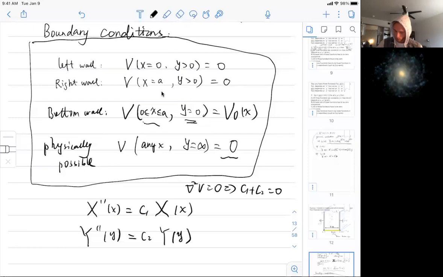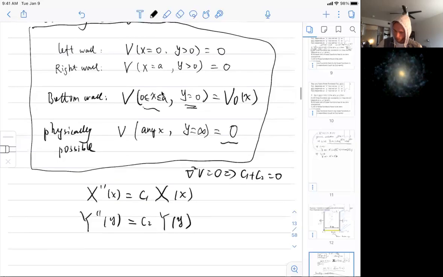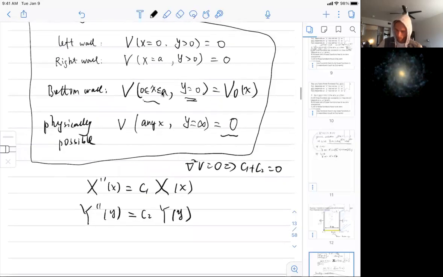You have these possibilities. C1, C2 are both 0, or C1 positive, C2 negative, or C2 positive, C1 negative. Now we don't really know which one it is. We have to figure that out, because to solve this equation, we need to know, is it going to be the sine cosine combination, or is it going to be e to the power of square root of C1 x combination? Which format your solution has to pick up depends on the sign of your C1 and C2, right? So which one has to be positive? Is this correct, or is this correct?